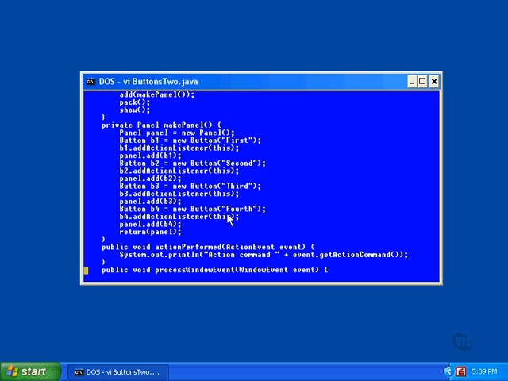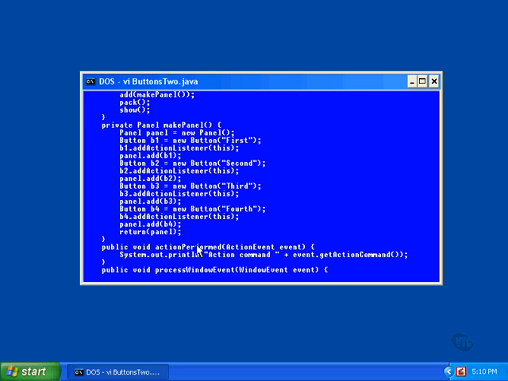Oh, wait a minute. Before we leave this method, notice that the declarations of the buttons are local to this method. That means that when this method returns to its caller, the references will no longer exist. That's okay, though, because the panel holds references to all the buttons, and we'll know when they're clicked because they'll report that to the ActionListener.